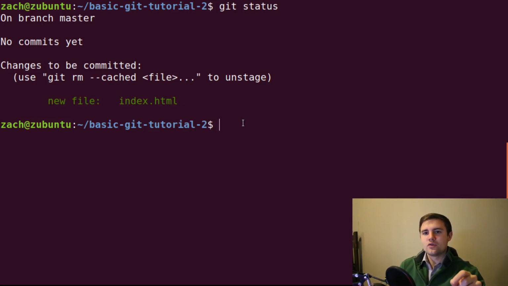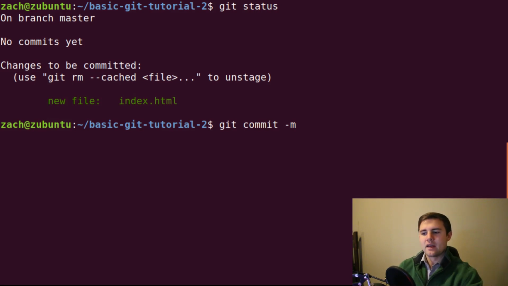Now in order to what we call commit this to our repository, we have to run the git commit command. Basically what this is going to do is tell Git that we want to create a record of this file at this given point.